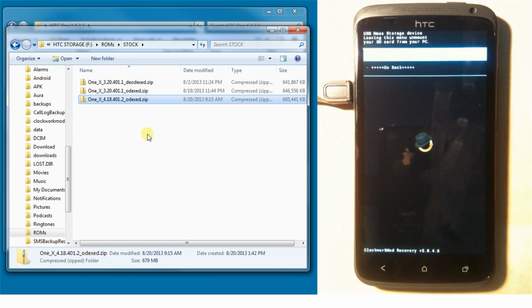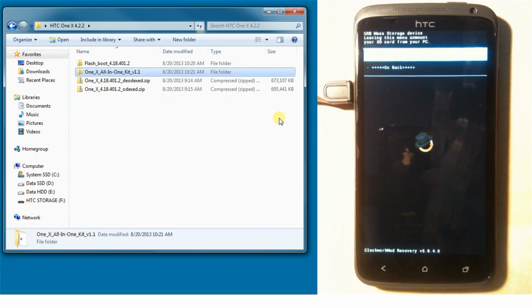Now DODEX means that those ODEX files, because this is the extension, are gone and it's easier to customize. So if you're planning on doing some custom modifications of the interface, then you should go with a DODEX version. If you're not really interested, ODEX, I'm sorry, the DODEX is the one for people that want to do some customization. If you're fine with the stock stuff, just leave the ODEX. That's my advice. Anyways, we have it all over here. Let's assume that we've done the backup as well, so we're pretty much good to go.